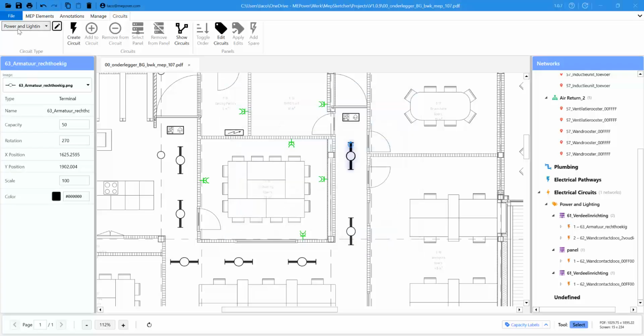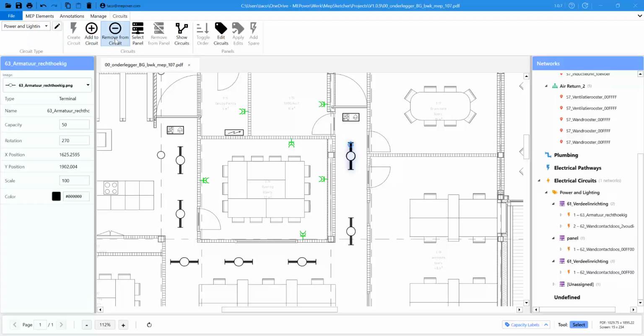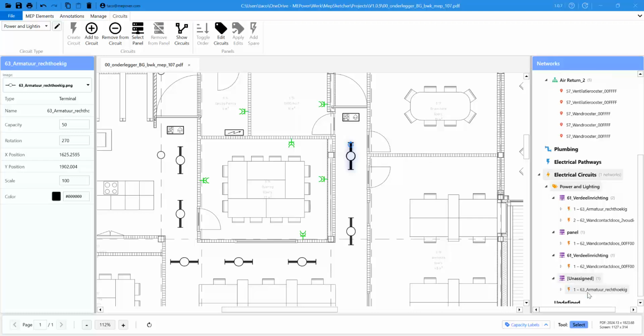All right, so I am sticking to power and lighting, and then I will click on the Create Circuit button. And when you do that, you can see that on the networks panel, the unassigned circuit has appeared, and you can see that it has assigned it a circuit, and it gives it the name of the first terminal.